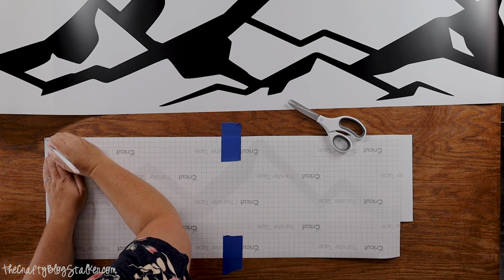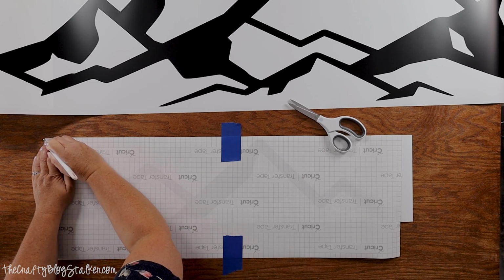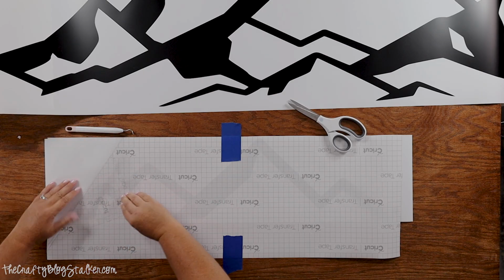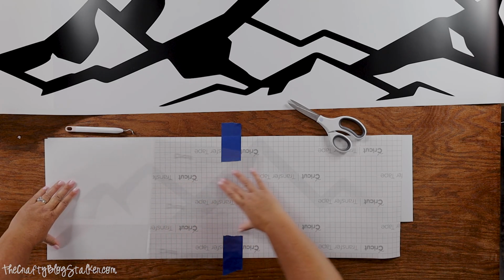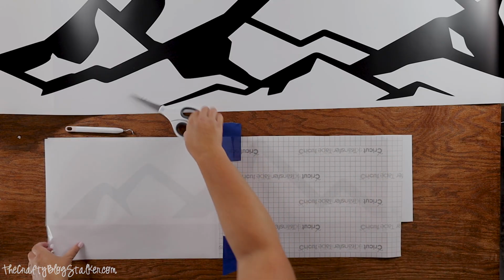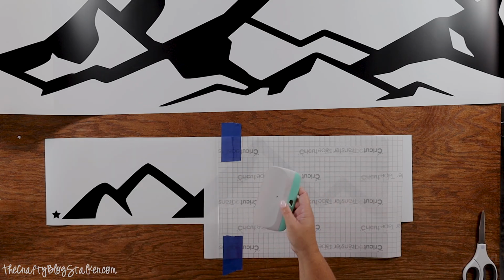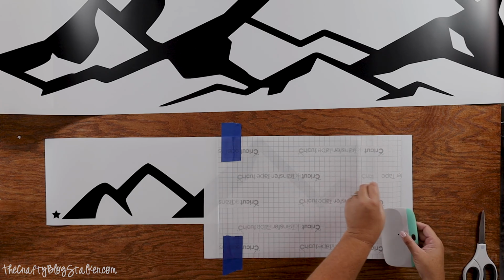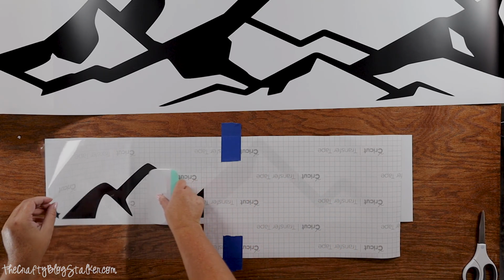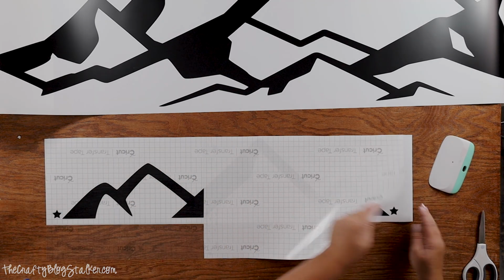We're going to grab our weeding tool again. And we're going to separate that transfer tape from its backing sheet. And we're going to pull it straight back. Then we're going to lift up that piece of paper and we're going to cut it off. Then we're going to grab our scraper tool and lift up that transfer tape. And we're going to lay it down into place. And we can do the same to the other side. We're going to lift that up.